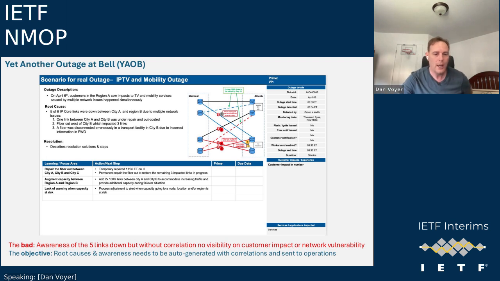So we have a view or an idea that the 4K stream will be blurry a little bit. People will lose packets, and their session will not be working as it should. And many other customers, let's say the mobility side, literally go down in this case. So once again, what we knew is when links go down, that we know pretty fast.